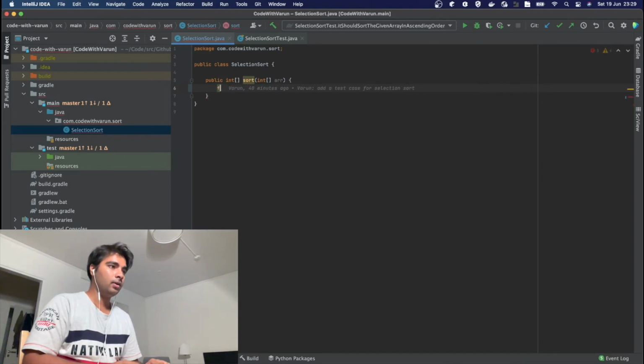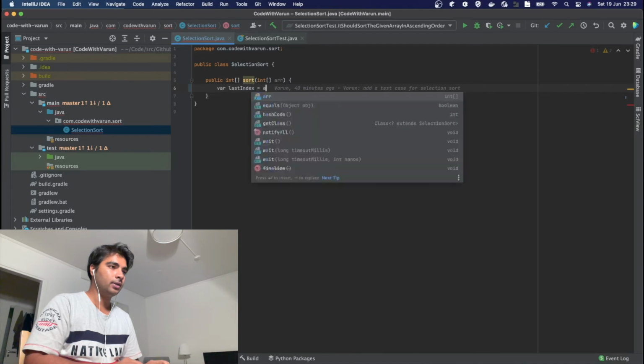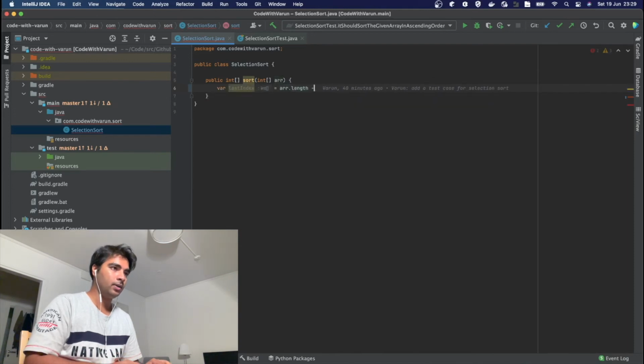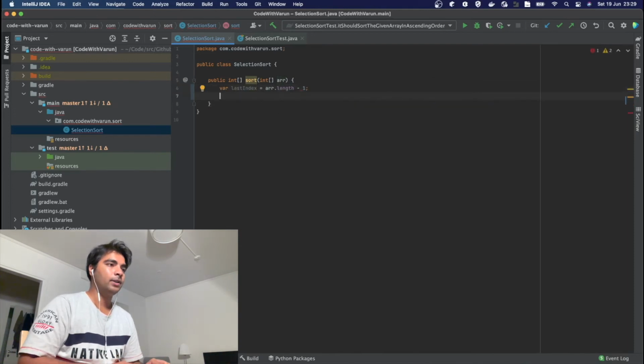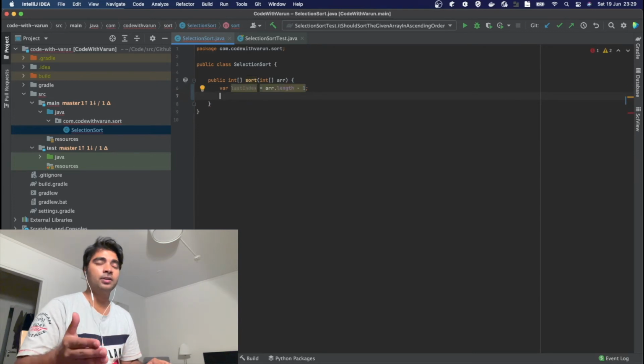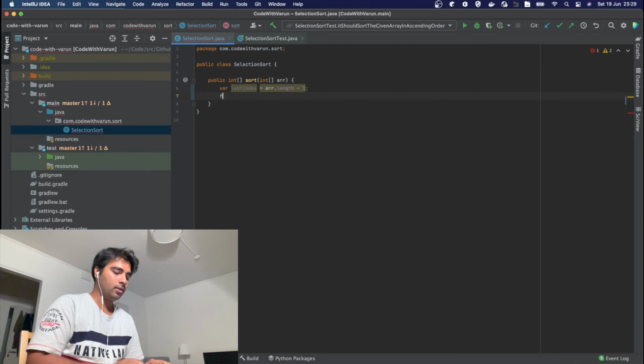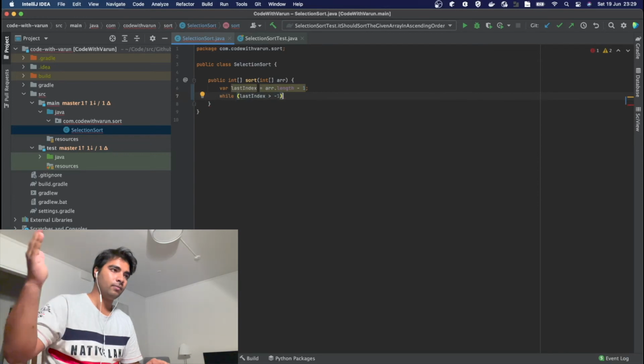Let's do it a little bit differently. Let's create a variable called last index, and this is going to be length minus 1. So if my array length is 4, then the last index is going to be 3. So while last index is greater than minus 1, I'm shrinking from behind.